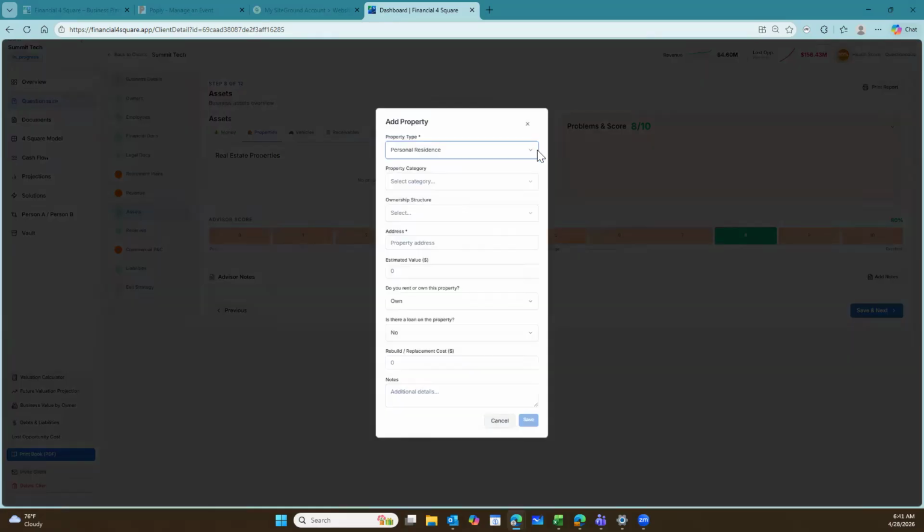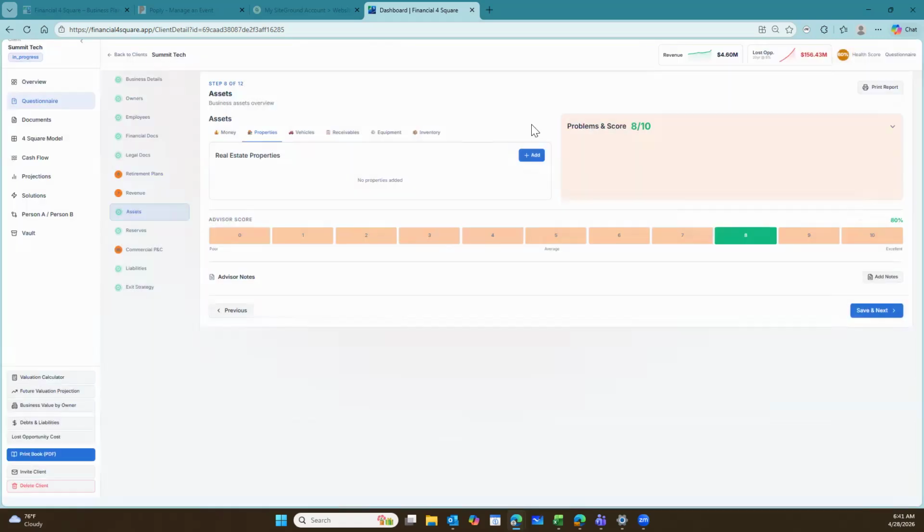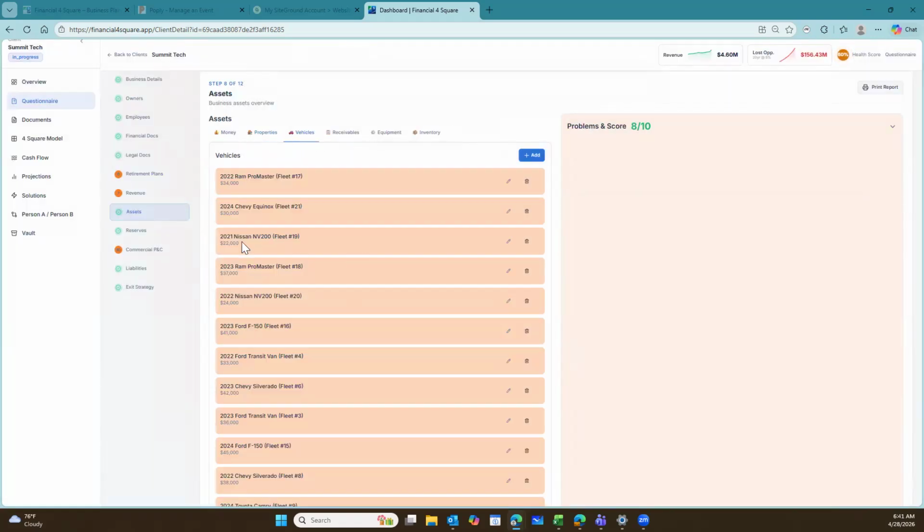List of properties. You go in and they own a residence, investment property, commercial property, rental property. You're able to list all this stuff here as an industrial. Do the best of your ability. Obviously, if it's not exactly like this, make sure in the notes you highlight, hey, this is a strip mall or whatever, and maybe something that wasn't listed.